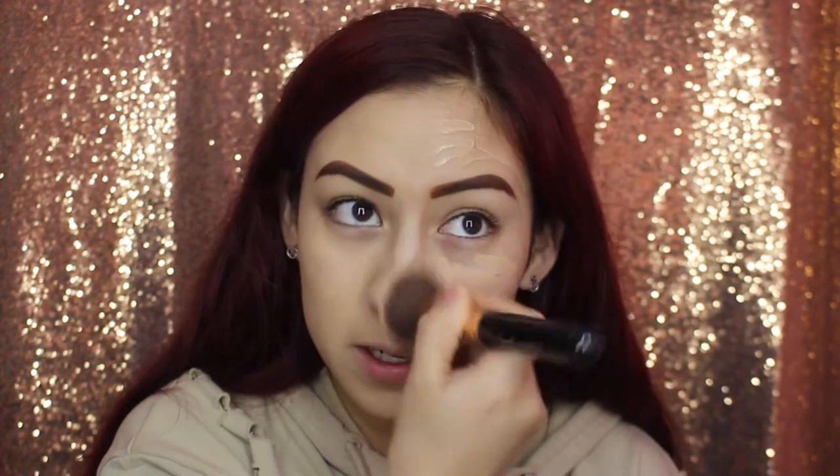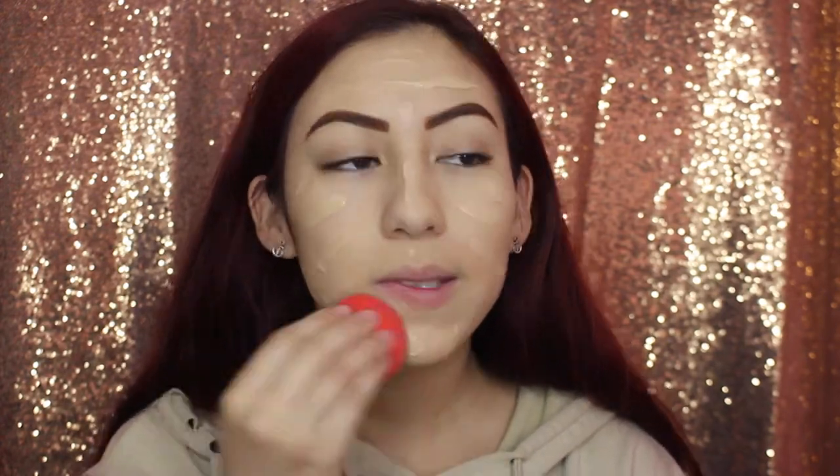With the beauty sponge it's going to look a lot more natural because the sponge tends to soak most of the product up, so I might have to do a second layer to see if it builds up nicely. This foundation is definitely not full coverage — it's more medium coverage, nothing too crazy. But as you can see it already pretty much covered my flaws, which makes me happy, and I look pretty matte, which is a definite plus. I'm going to do a second layer since I like more full coverage.